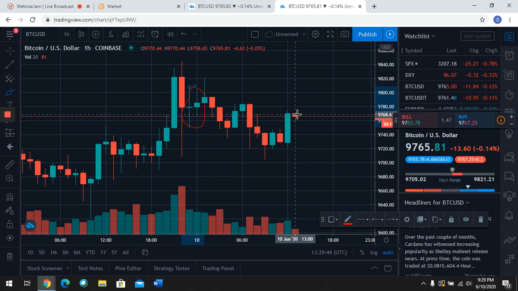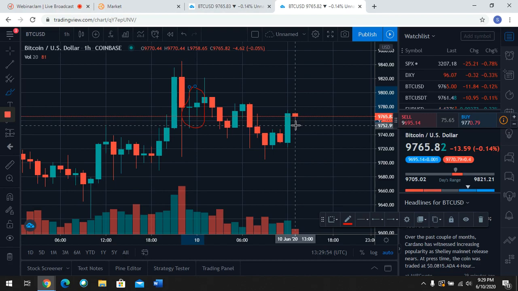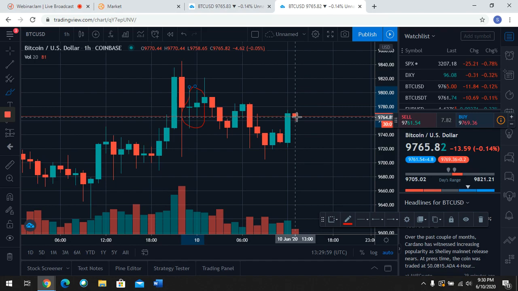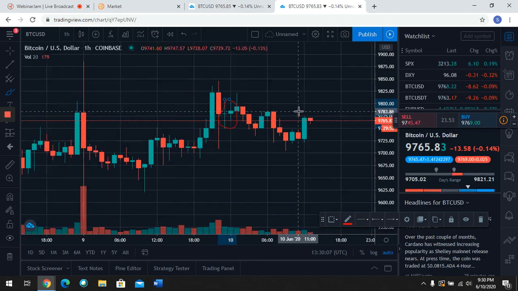All right, it basically opens lower, it went lower, 9770, and then it went as low as 9758.65, right? So let's see what's the next trend of Bitcoin at this current point of time, referring back to the line chart of resistance and support level we have drawn earlier.